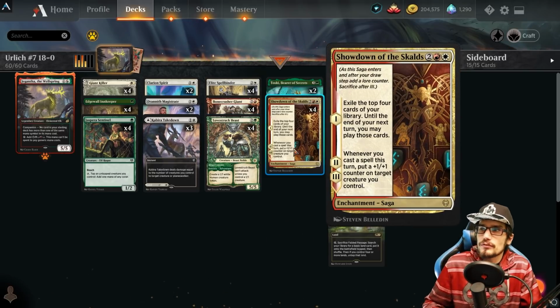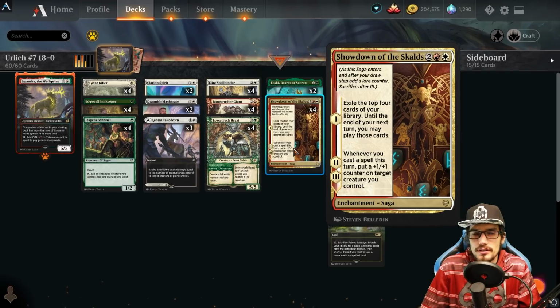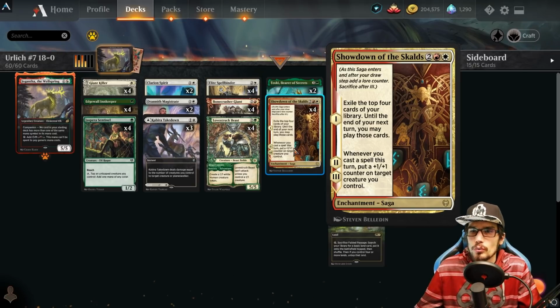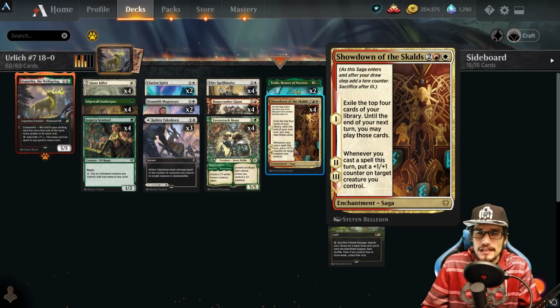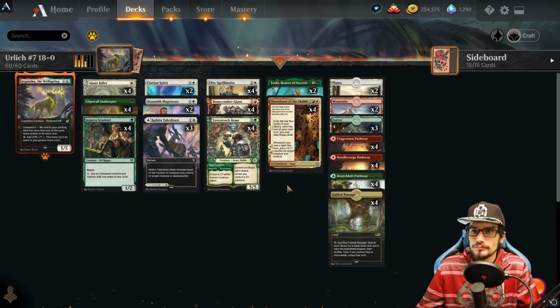We have 4 copies of Showdown of the Skalds. When it enters play, exile the top 4 cards of our library. Until the end of our next turn, we can play those cards. For the final 2 chapters of the Enchantment Saga, whenever you cast a spell this turn, put a +1/+1 counter on target creature you control. We can put those counters on Toski as it is indestructible. We can put them on the flyers as they have evasion.